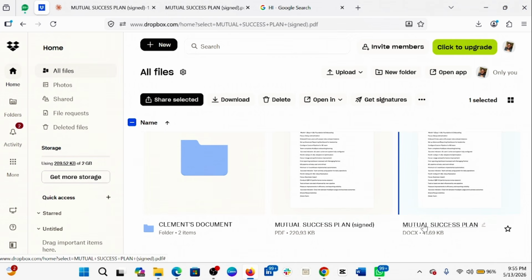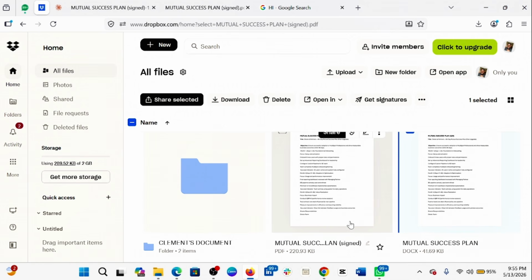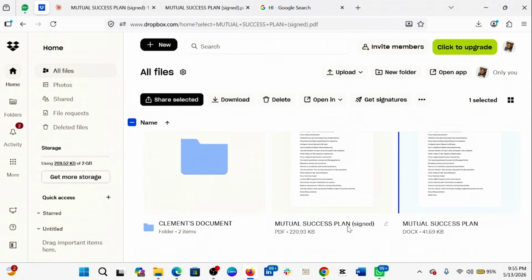Okay. Now you can also decide to send this particular copy to another person to sign. Are we following? You can decide to send this particular document, maybe to the chief security officer or the marketing manager, to also sign. Are we following?